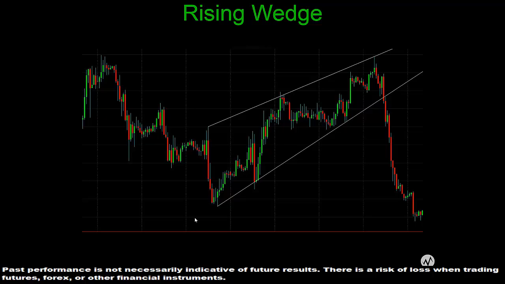So as you can see, this kind of touches on both of them in a sense, depending on how you look at the chart. But if we're looking at this being a downtrend here, then this is a rising wedge that's forming in a downtrend, so it's considered a continuation pattern. So as you can see, it went on up. Then once it actually broke through, it shot back down.